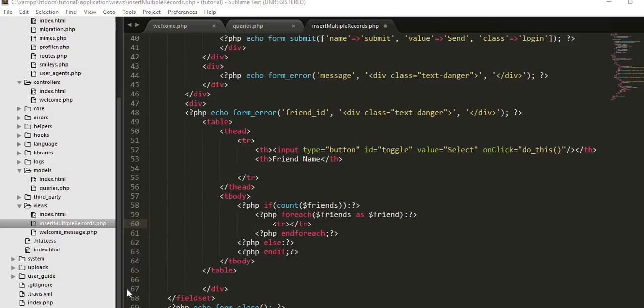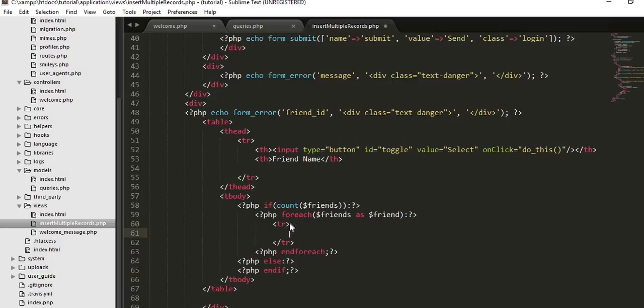Okay, tr, then input type checkbox, name is friend id.